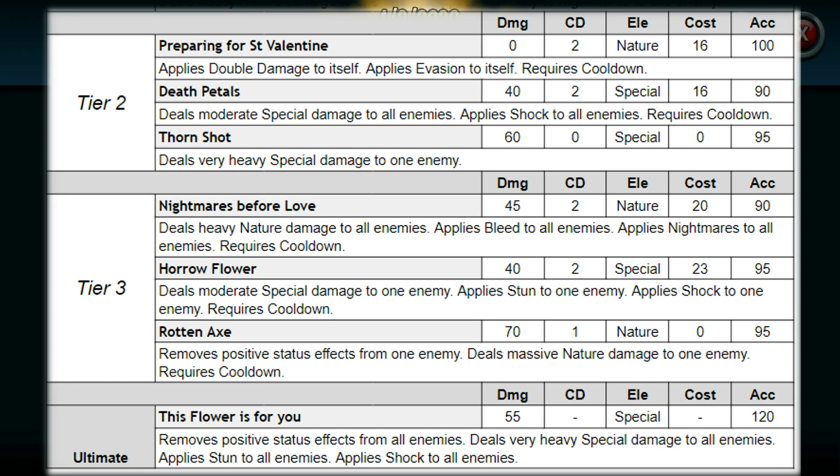All right, I'm going to skip down here to tier 3 to the 2 skills I think you're going to take no matter what else you do. Because you do have some options here depending on what you want to do with gameplay, right? And it's important to remember this guy is anticipation, you know, because that's kind of the way you got to look at his skills. All right, the first one, Nightmares Before Love. Deals heavy nature damage to all enemies, applies bleed, applies nightmares. You're going to take that one, right? 2-round cooldown. It's only a 20 cost, too.